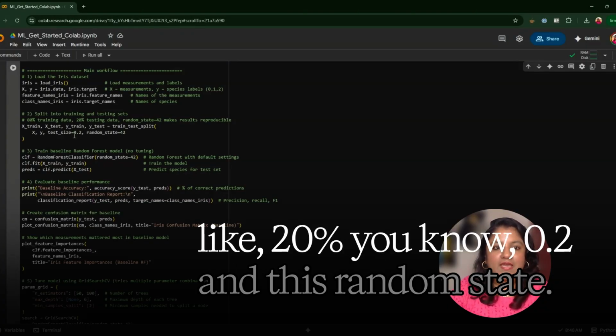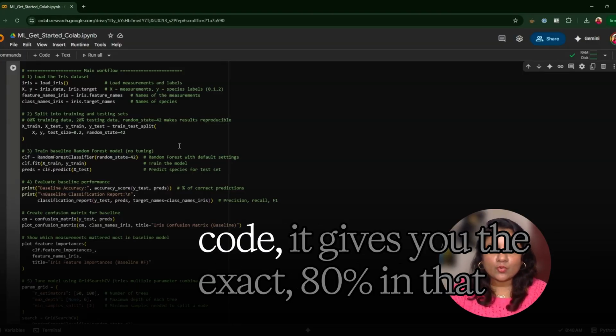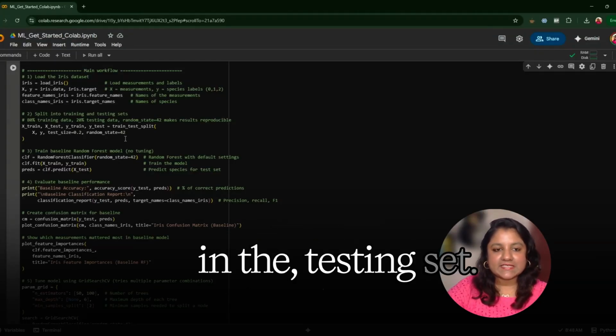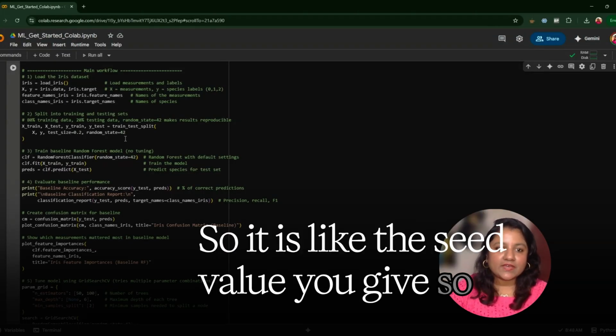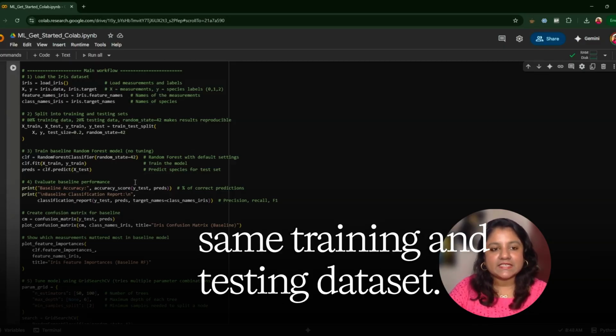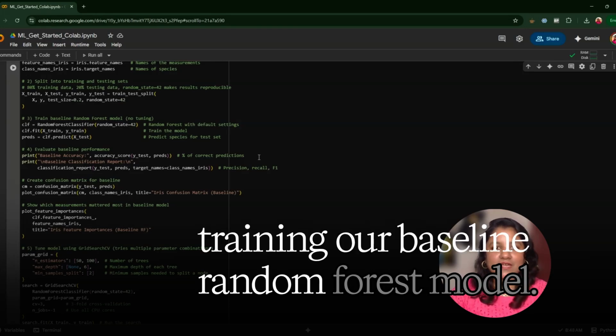And this random_state, every time you run this specific line of code, gives you the exact same 80% in the training set and 20% in the testing set. So it is like the seed value you give so that you can regenerate the same training and testing dataset.